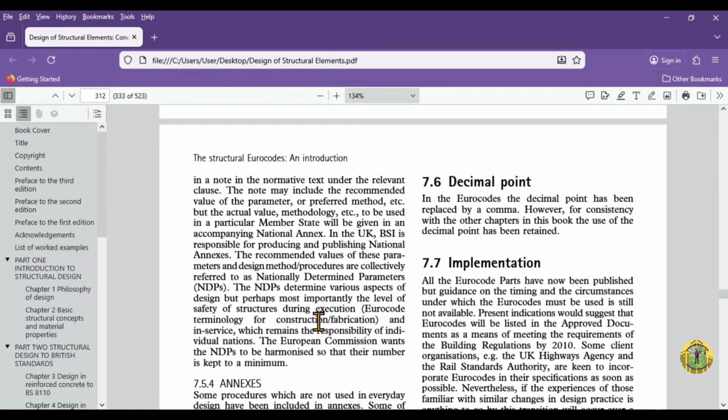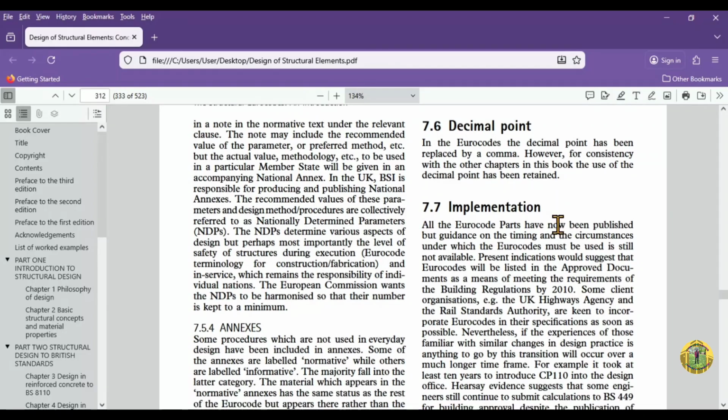So we have the decimal point. In the Eurocode, the decimal point has been replaced by a comma. So the decimal point that is used in BS 8110 is now replaced by a comma. As well, to make it consistent with other codes, you can still use the decimal points.